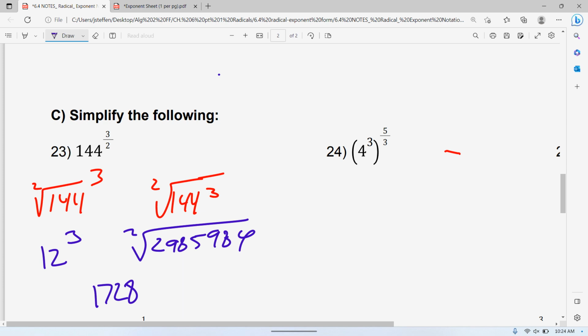The good news is on your chart, it's a square root. Calculator. So the square root of that answer, and that's not what I wanted. The exact same thing. Doesn't matter which way you do it. Now again, I personally think this way is easier. I use a calculator anyway. Most of you guys didn't know 12 to the third. I certainly didn't. So I'm going to use my calculator anyways. So you might as well do this one in your calculator. It doesn't make any difference which way you do it. You do end up with the same answer.